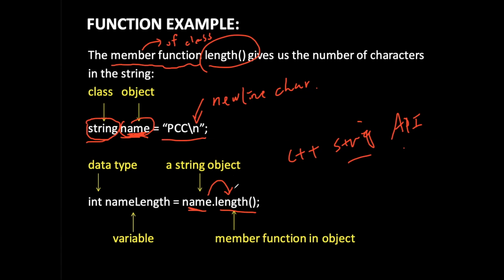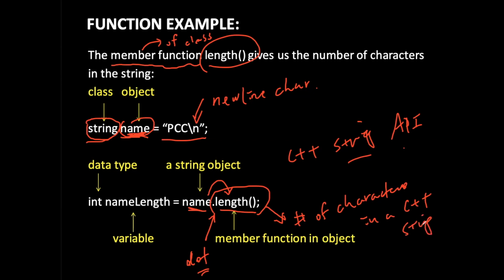And the way that you invoke it on the stack is by using this dot operator. Okay, so we'll talk about this later on, but you've seen this probably a lot already in the past. So this member function of an object allows you to compute the number of characters in a C++ string, okay? So that's it. This is an example of a member function. And of course, this length has a signature that returns an integer, and that gives you the length of that. That's how you make use of your member function.